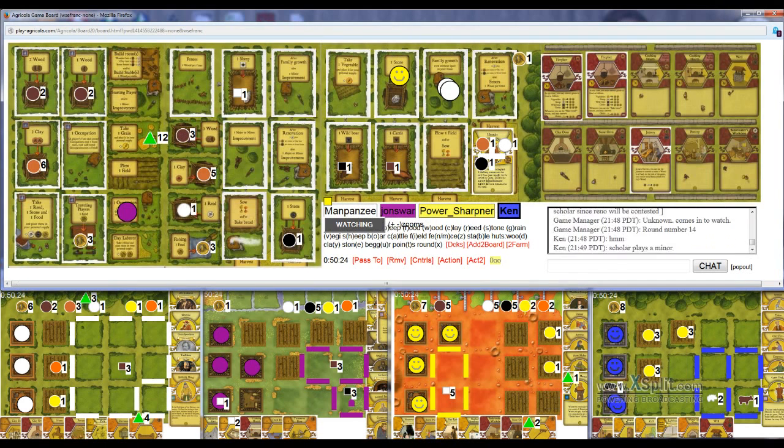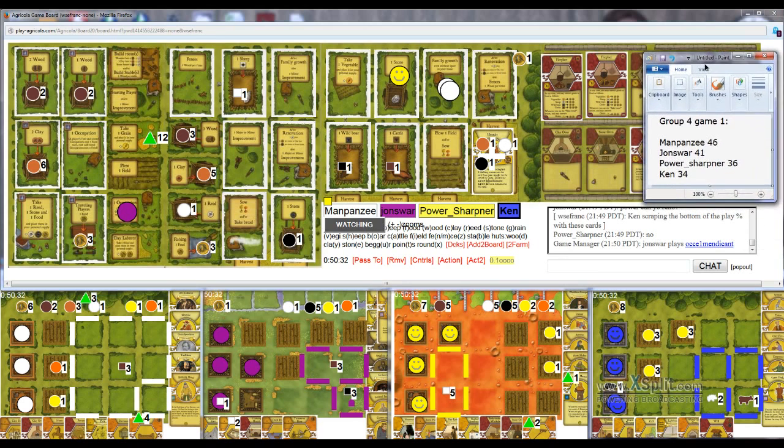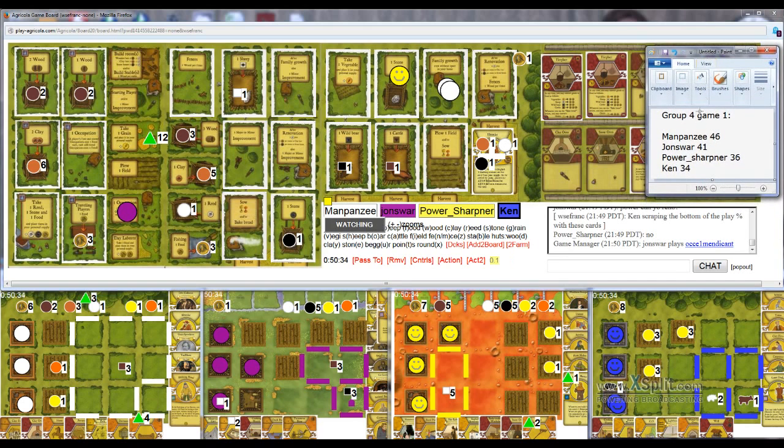So you guys remind me, was it Jonswar was up by 5 or Power Sharpener was up by 5? Jonswar was up by 5 on Power Sharpener. Okay. This is very interesting because I'm pretty sure that Power Sharpener is going to beat Jonswar, but I don't know if he's going to beat him by 5.